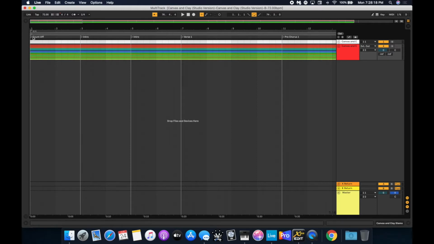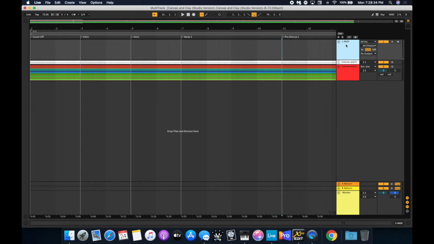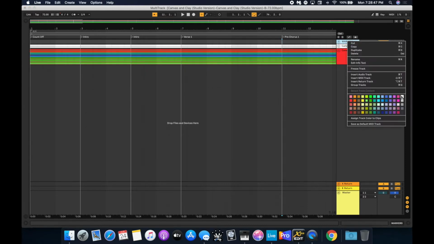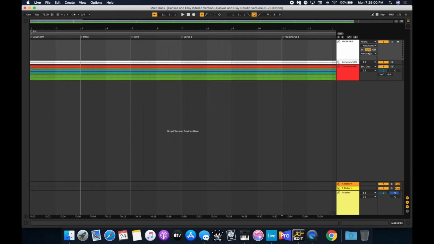So now, remember I said these things are not going to go into the set, so these are going to disappear if you try to drag this song into a set made out of multiple Ableton files. And so I'm going to show you my little trick how to preserve that. I'm going to insert a MIDI track, Command R rename, and I'm going to call this markers. And inside of my personal MIDI, or really it's my resource file, I'm going to make this white too, because it pops out much more easily against this dark background that I use for Ableton. If you're using the white background, you might want to use black for your markers, but you can make that decision yourself. It couldn't matter less what the inputs and outputs are for the markers, because we're not actually sending any information.